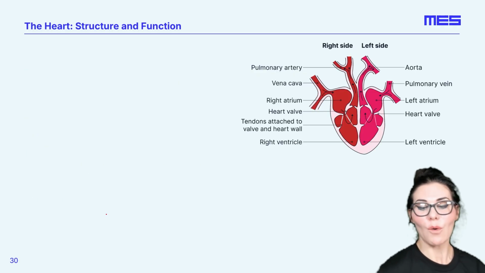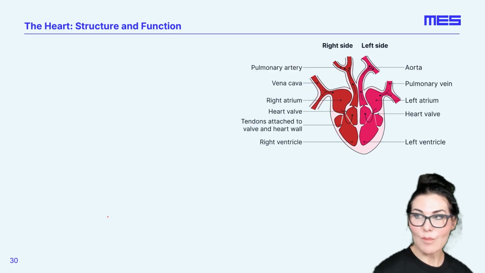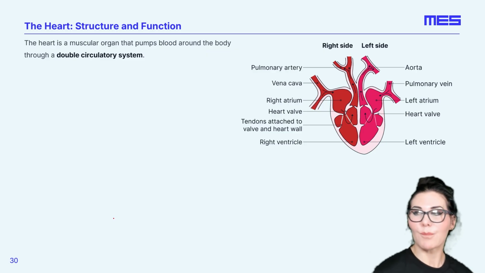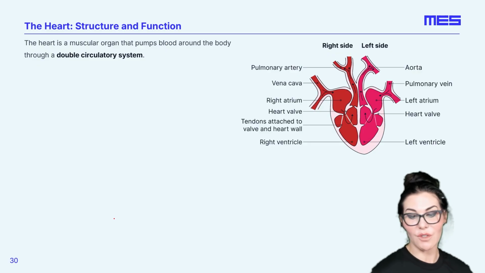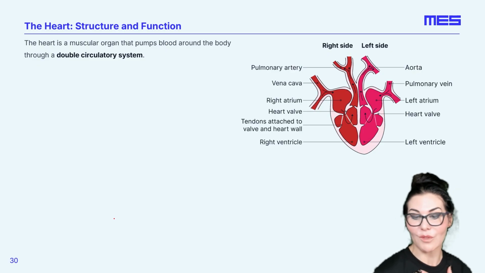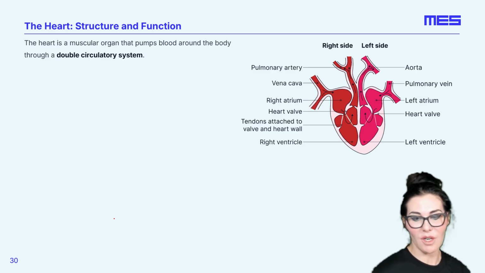We'll look at the heart now and how it is structured. You do need to know how to label the heart and the different vessels that come from, or come into, the different parts of the heart. Remember that this heart is part of a double circulatory system. Some animals don't have the same types of hearts as us. For example, fish only have 2 chambers in their heart, us mammals have 4. We have a double circulation because of that, whereas fish have a single circulation. So don't assume that every animal has double circulation.